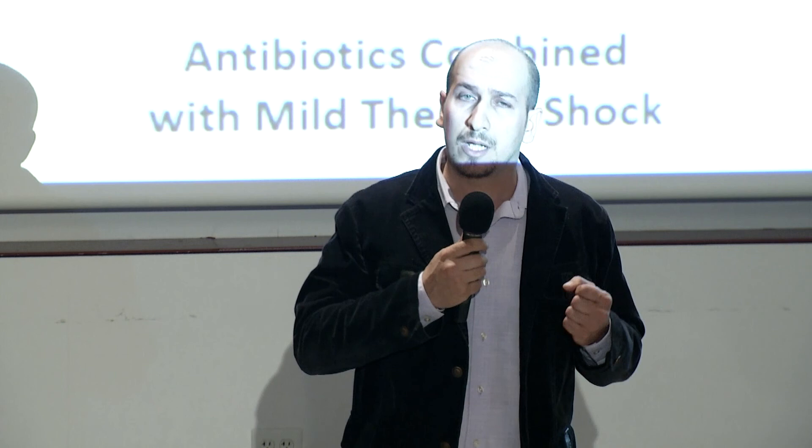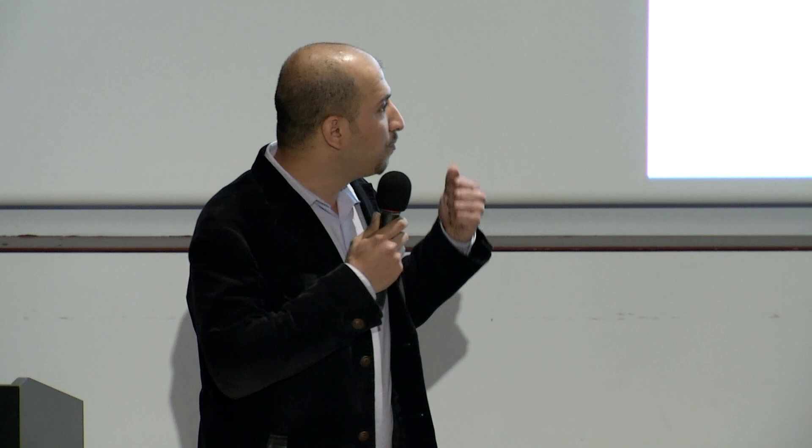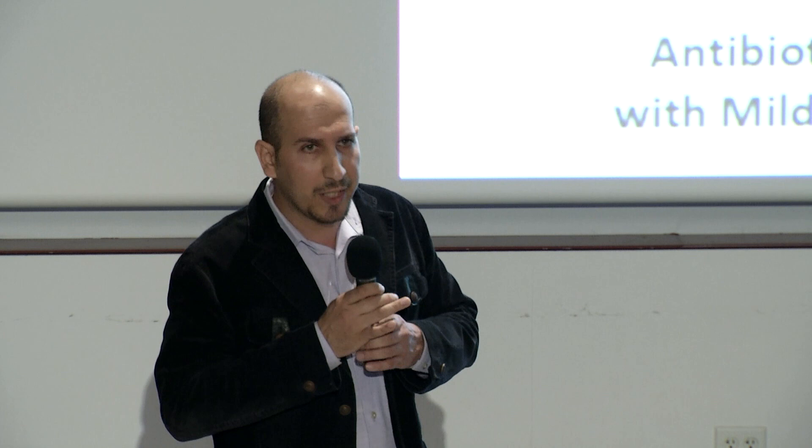The first surgery is to remove the infected medical implant along with the infected surrounding tissues, followed by one to six months of recovery time. After the entire body is cleared of the bacteria, the patients have to go through a second invasive surgery to have the new implant placed. All of that results in physical harm, poor quality of life, and high costs associated with these invasive surgeries.